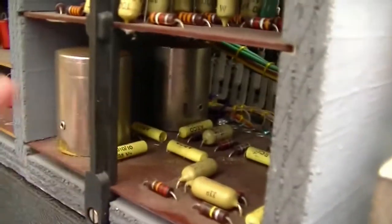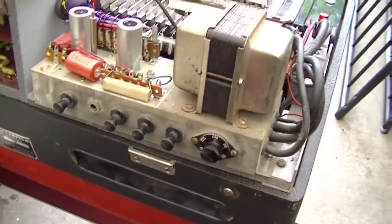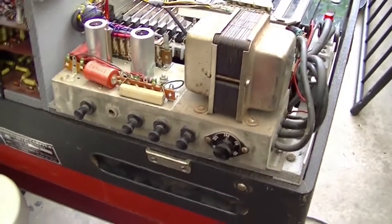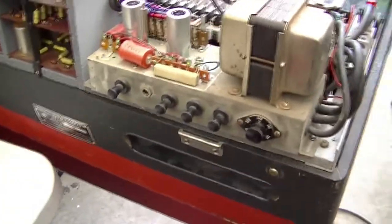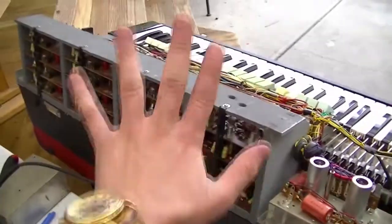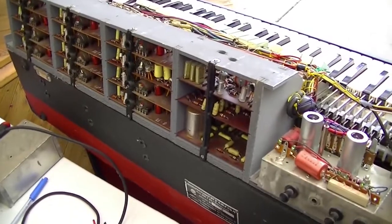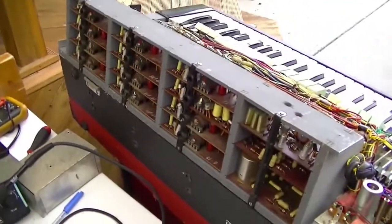There are two whopping great big cans over here that I have no idea what they're for. I might have to check the underside to see what's been done there, and check if I need to buy any parts for the power supply. As you can tell I'm breathing relatively heavily because this thing isn't light — could really do with a hand, but my left hand is free and my right is holding the camera, so I'll have to make do.